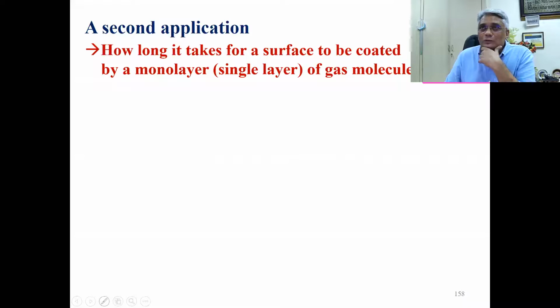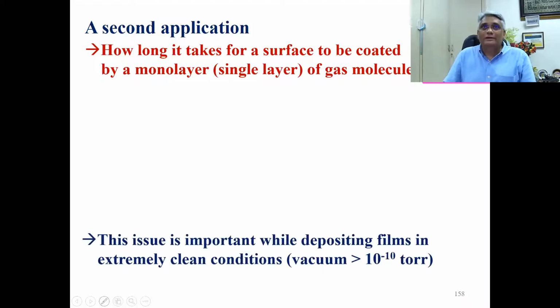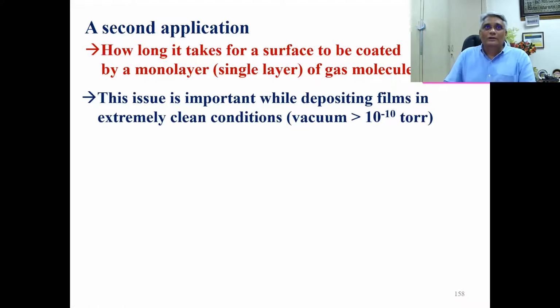This is ideally what I want. During a thin film deposition, I want all these atoms to race towards the substrate and then deposit on the substrate. And what's the guarantee that your substrate is not contaminated? This simple calculation tells you this issue is very important while depositing films in extremely clean environments.